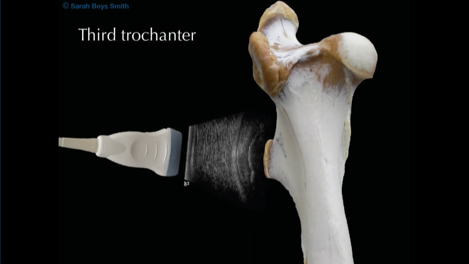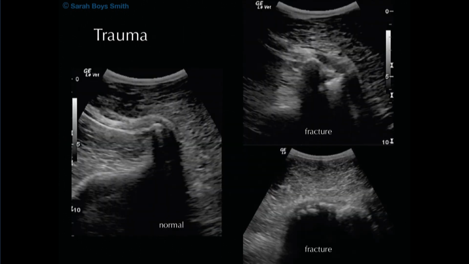The most common pathology is either a stress fracture or potentially trauma if the horse has fallen down. What we are looking for is, we've got the third trochanter up here, this is our femur here, and superficial gluteal attaching onto our third trochanter. What we'll see from a fracture point of view is obvious disruption of that orientation. So we might lose the relative position of the third trochanter to the femur. We might obviously have displacement and fragmentation of this third trochanter, like we've got in these two images here.